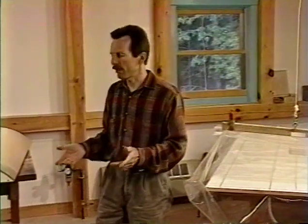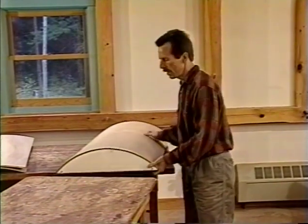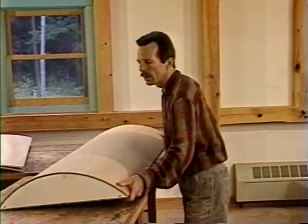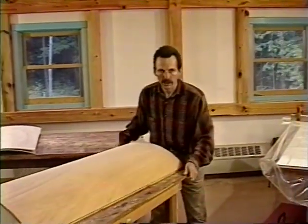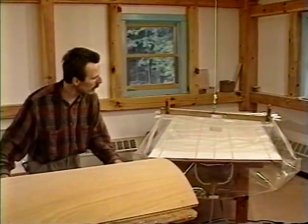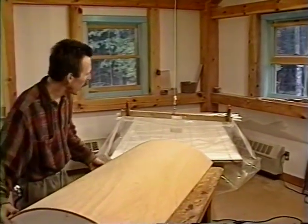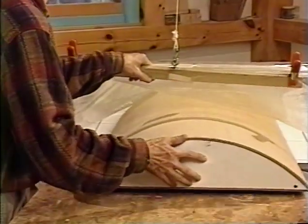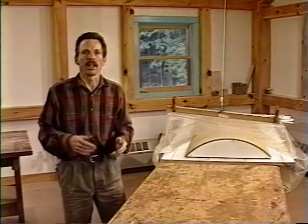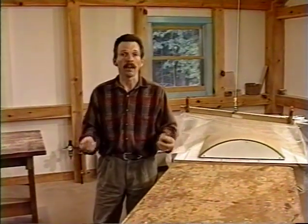The other thing I have is this rolling table. I can roll out my glue on this table, slide my panel onto the rolling cart. Because this cart is a little higher than the pressing table, I can just slide it right into the bag like this. With these two aids, I never have a problem loading by myself.